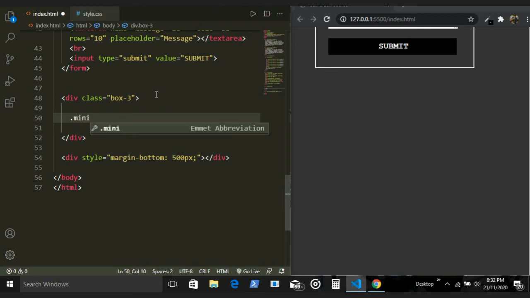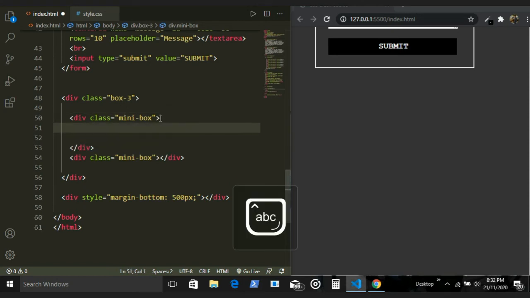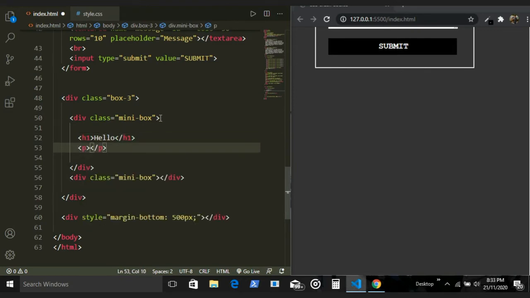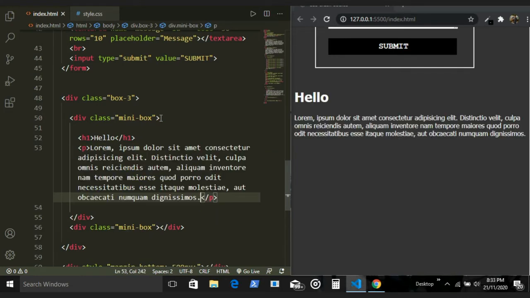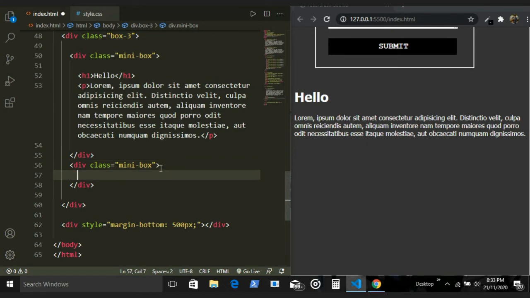Let's call these mini box, and I'm going to have two of these. Inside these I'll just add an h1 hello, and then a paragraph of a little bit of dummy text. Then I'll just copy this and paste it in here.